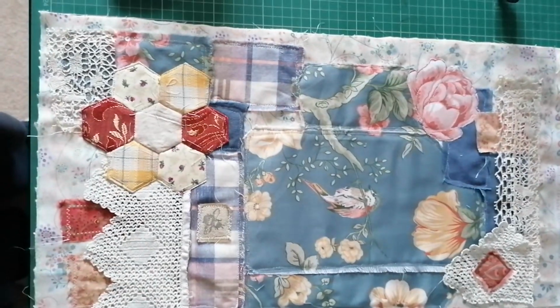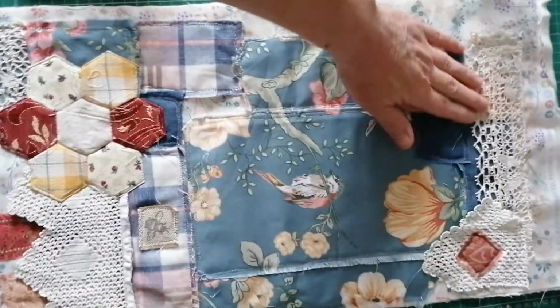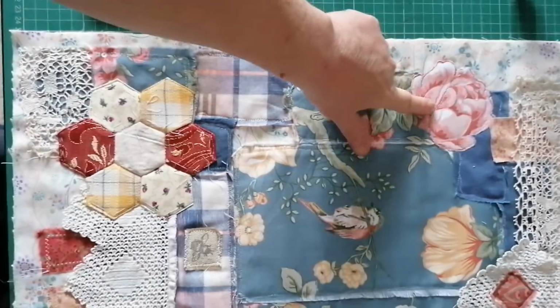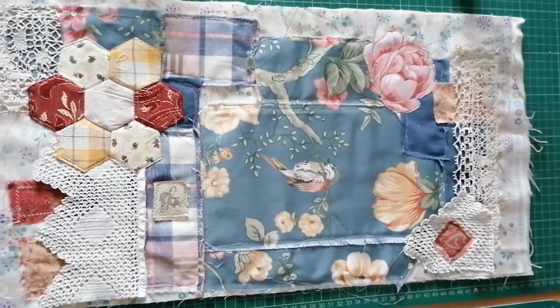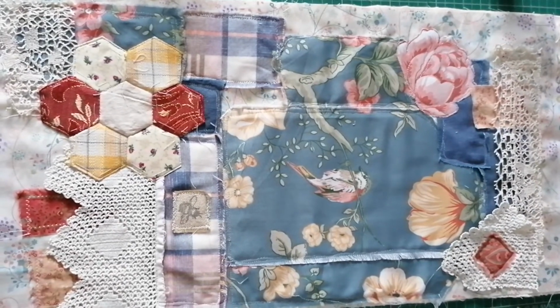Okay, right. Got some little bits here. I might put on some little daisy trim flowers and stuff like that, and just mess around with it. But that's gone in really well now, hasn't it? That really looks much better. Okay, I'm going to make that do because this is now very long.